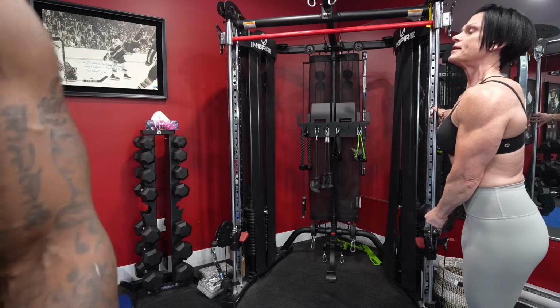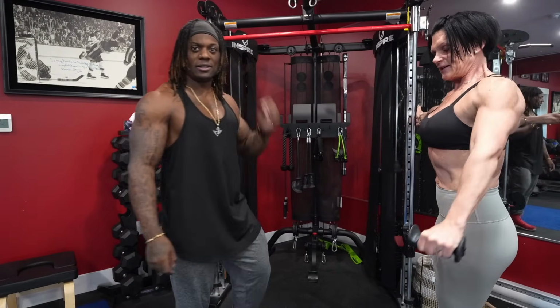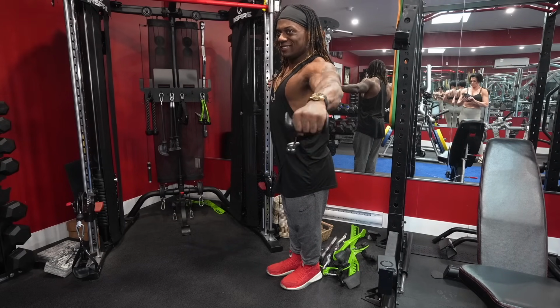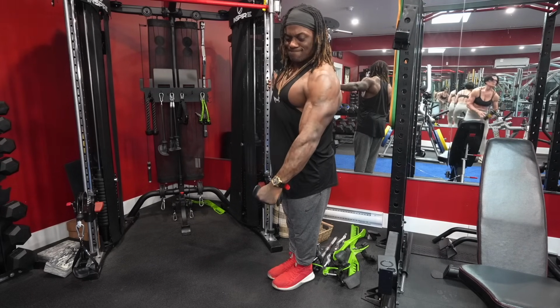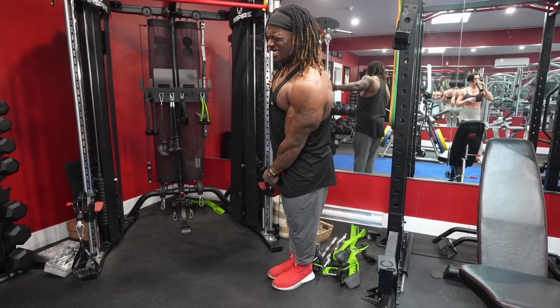So you see the way I'm holding the weight, I'm twisting my body in a way where I'm basically increasing the range of motion, that stretch at the bottom. And then when I'm pushing the weight, I'm trying to touch the other side of the room. I'm not necessarily trying to pull my hands up to the ceiling. I'm trying to push my arm in the furthest direction away from my body and then up. And that's gonna increase that range of motion, plus make your delts feel the weight that much more.